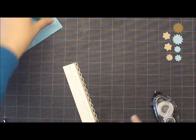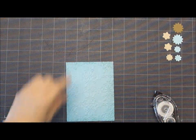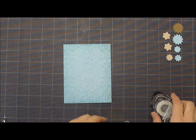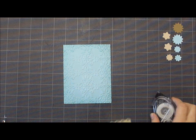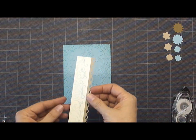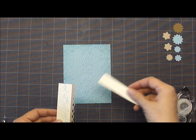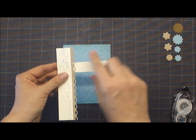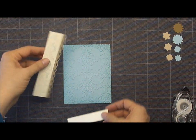Okay. Alright, now we're going to take this piece that we already stamped around the edges on. Because it's embossed, you're going to want to use a little bit extra adhesive, so I'm just going to give it a little bit more. I've got to love the Snail because it really does stick very well. What we're going to do is stamp our image here that says Happy Birthday on here. So we'll set that aside.